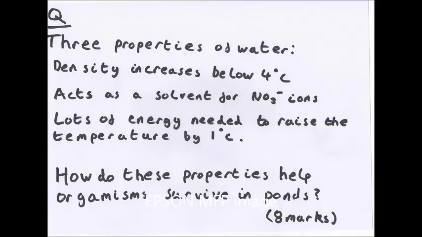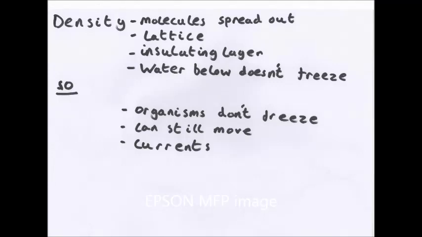This is an example of a question from a past exam paper. Examiners like throwing big questions about water 8, 9, 10, 11 marks even, and they're very easy to get if you remember them, obviously. But it's a good place to not lose marks. Here's the question. Ponds provide a very stable environment for aquatic organisms. Three properties of water that contribute to this stability are as follows. The density of water decreases as the temperature falls below 4 degrees, so ice floats. It acts as a solvent for ions such as nitrate. A large quantity of energy is required to raise the temperature of water by 1 degrees. I will let you pause it here if you want to think about it or write the answer before I say the answer. Good, so, firstly, it's important to remember that this question wants one mark for quality of written communication, as all big questions do. In this case, they want links between the behaviour of water and the survival of organisms, so keep that in mind.